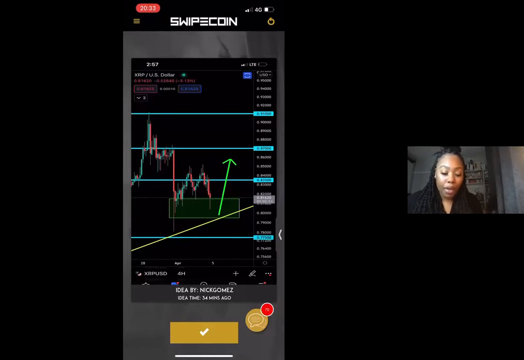Okay, so next we have the other most important thing, which is this chat icon to the bottom right. Everybody just pay attention to the bottom right hand corner of the screen. We have a chat icon. Now this trade that has come out 34 minutes ago, if you came across this trade and you're unsure whether or not you can still get into it, or whether or not it's hit its take profit targets or its stop loss, etc., this is what the chat icon is for.